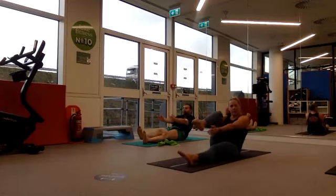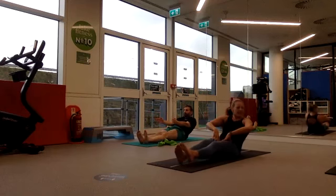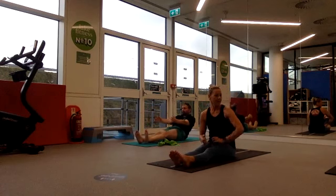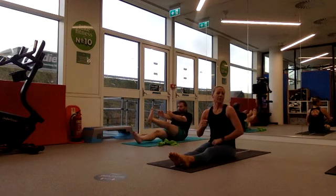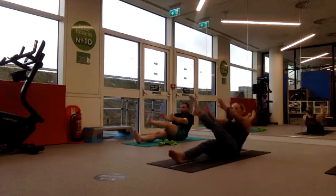Your options, remember: pull in, kick away, pull in, kick away. If your hip flexors take over from your abs, bend your knee instead. Otherwise, they're just going to grip, grip, grip, and then you're not going to work your abs properly. Reach, drop, reach.